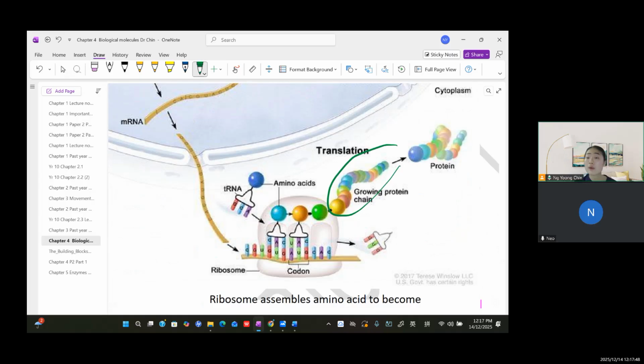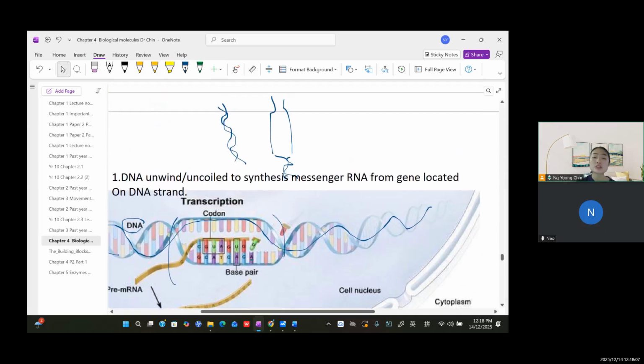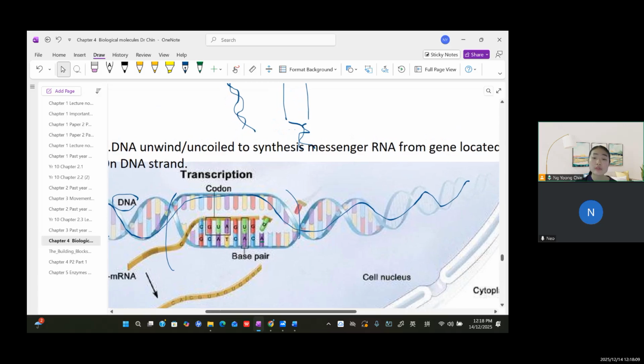So what does the ribosome carry out? It carries out translation. Translation refers to the translation of proteins. It refers to the genetic information carried by the messenger RNA being read by the ribosome, so the ribosome can transform that into the actual protein product. This is called translation. Just now, transcription referred to the DNA in the nucleus becoming the messenger RNA.